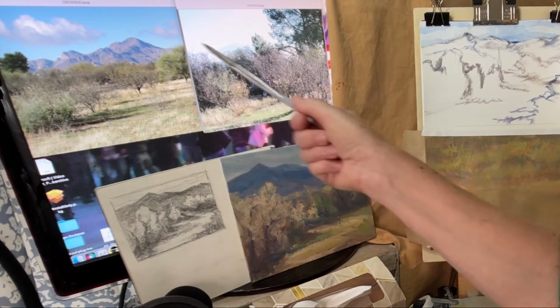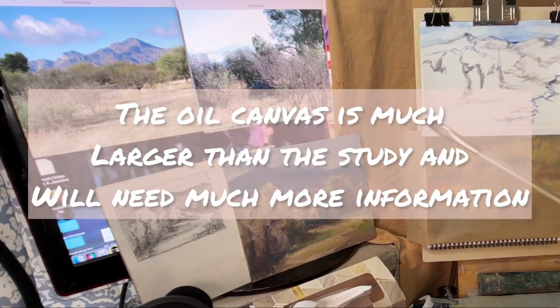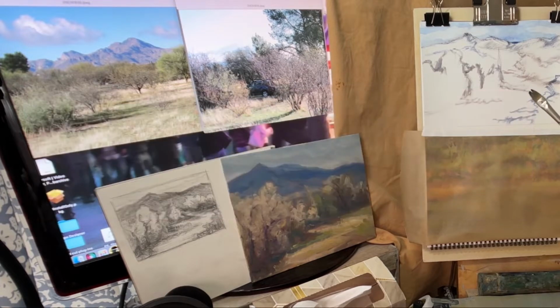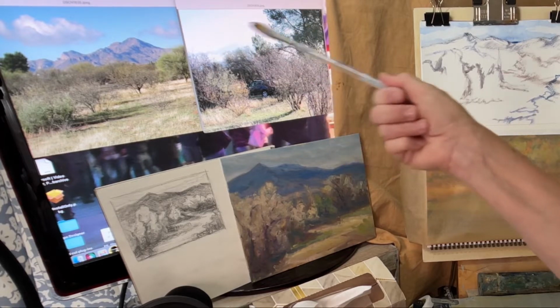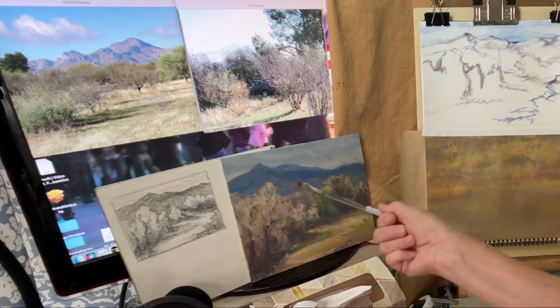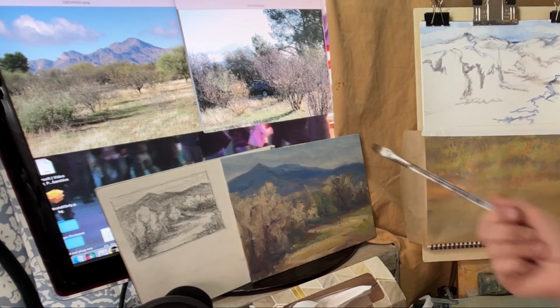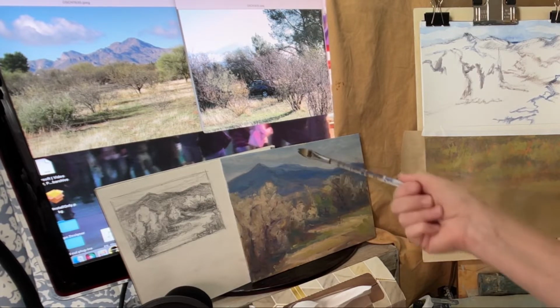Then I've got my photographs for a little more information, because the way I was feeling was that to do a painting of this size, it was not a lot of information here. I could have pulled it off by using my palette knife and kind of my memory, my visual memory of places I've been, to really take some real information from the actual area where I was. I like the photos, but you're not going to see those kinds of colors in the photos, and obviously that's what's happening. This might have been a different time of day. It looks a little later in the day because of the shadow on the mountain.